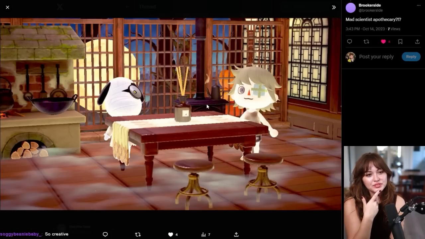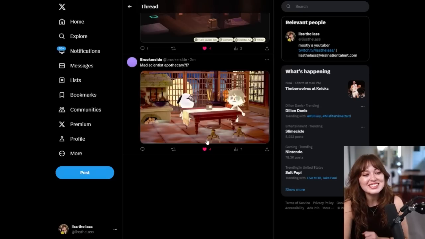Wow. You really had to do it to him, Brookerside. You had to do it to him. That is really good. Oh, I'm so jealous. It looks awesome.